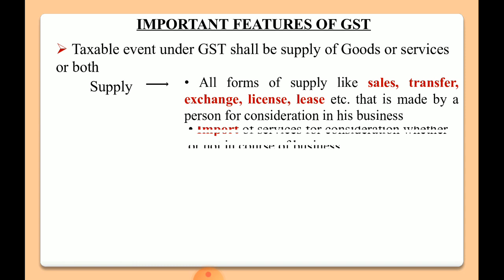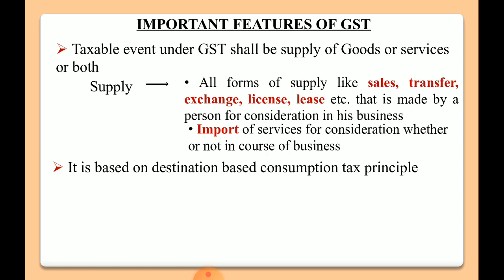And along with that, import of services. We are talking about import of services only, not import of goods, because import of goods is levied under the customs law, the Customs Act. So import of services for a consideration, whether or not in the course of business. It means if a person is importing any services from outside India for consideration, whether it is related to the business or not, that will also be included in supply. So supply includes all forms of supply like sale, transfer, barter, exchange, and along with that import of services will also be part of supply. But in detail, we will discuss the word supply in a separate video.